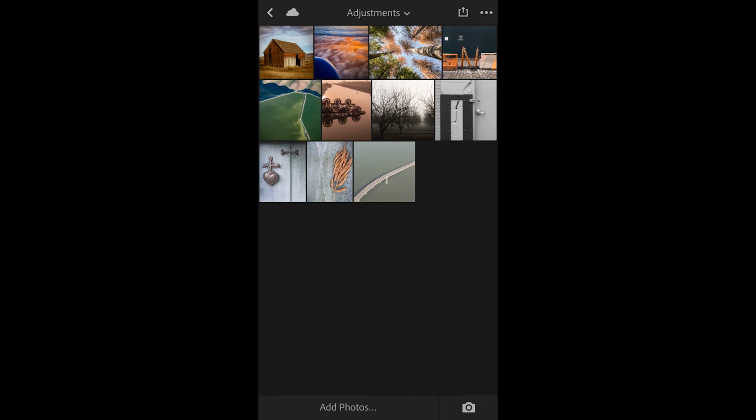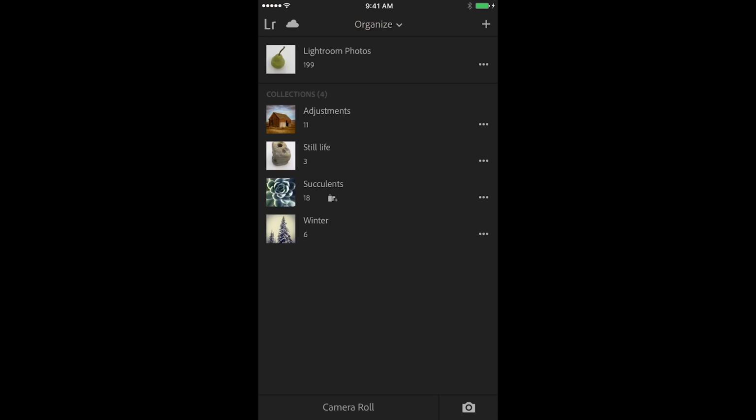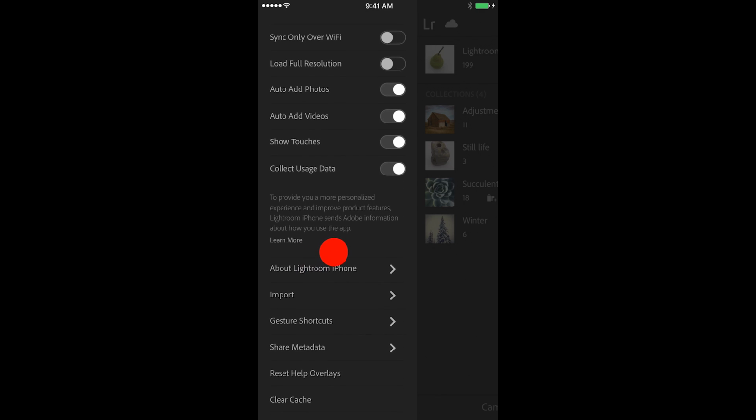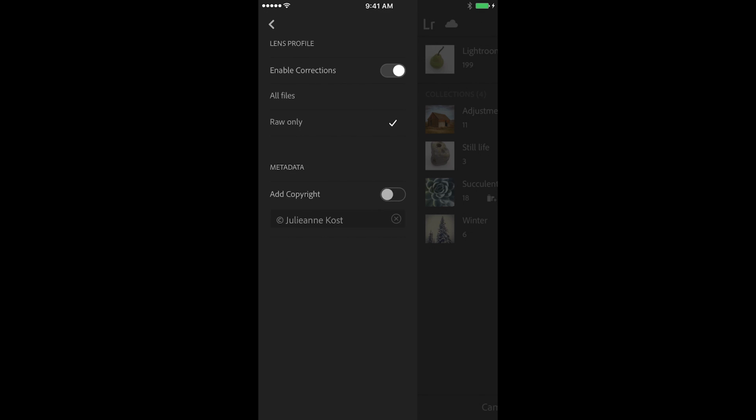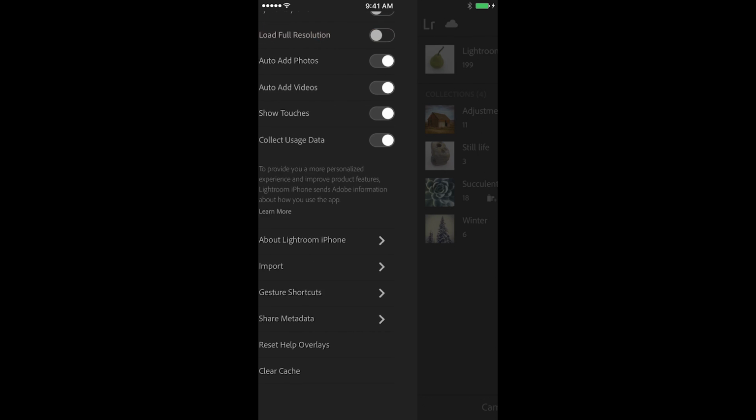So if we back out of here and go back to the main screen, if I tap on the Lightroom icon and scoot down to import, for lens profile, the default is to enable corrections for raw files, and since this was a raw file to begin with, it will automatically apply the correct lens correction profile in order to remove any distortions caused by that lens. I can also toggle this on for all files, but in this case I'm going to leave it to raw only.